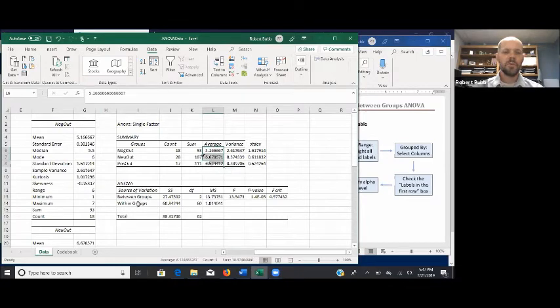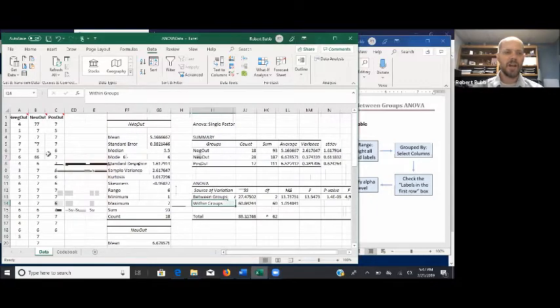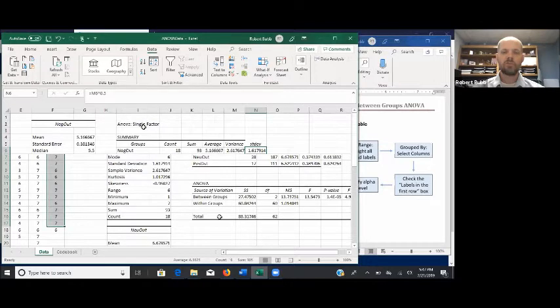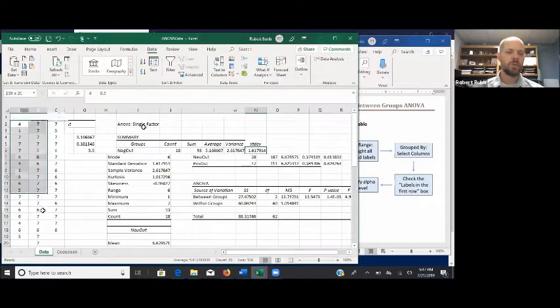We're also going to have our within groups variation. Essentially, that within groups variation is telling us that the values within each of our groups differ or they vary. And you see that, right? We have 7s, we have 1s, we have 4s, we have 3s, and they differ within each of the groups. So that's our within groups variation. And then finally, we have our total amount of variation. So in this case, it's how all the numbers differ from each other. Within groups is within each of the groups. Total is across all the values that we have. And we see those values differ. So that's where we're getting these sources of variation.